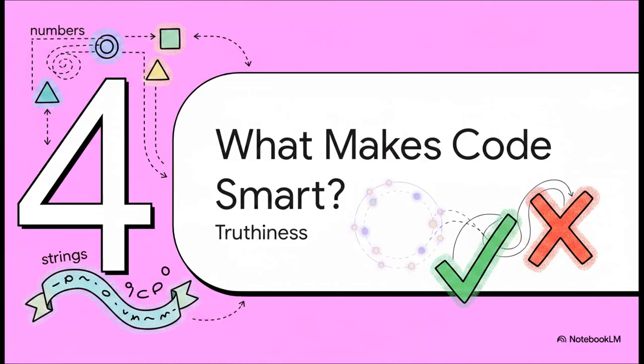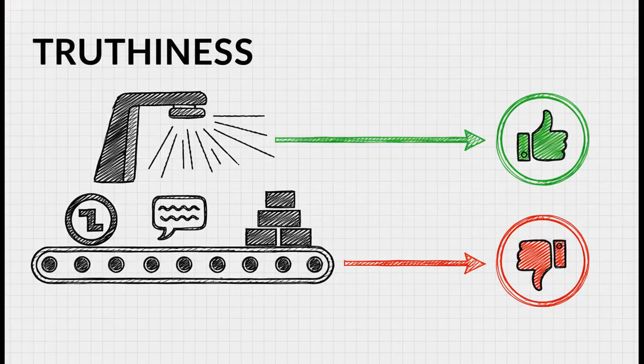So this is the really crucial part. How do all these different tools, the numbers, the strings, the Booleans, how do they all work together? Well, the concept that ties them all together is something called truthiness. And believe me, it's what allows our programs to feel smart. So here is the big idea. In Python, it's not just the actual values, true and false, that have a truth value. Almost everything can be evaluated logically. Every number, every string, every other piece of data has this built-in truth value. It's either considered truthy, which means it acts like true, or it's falsy, meaning it acts like false.